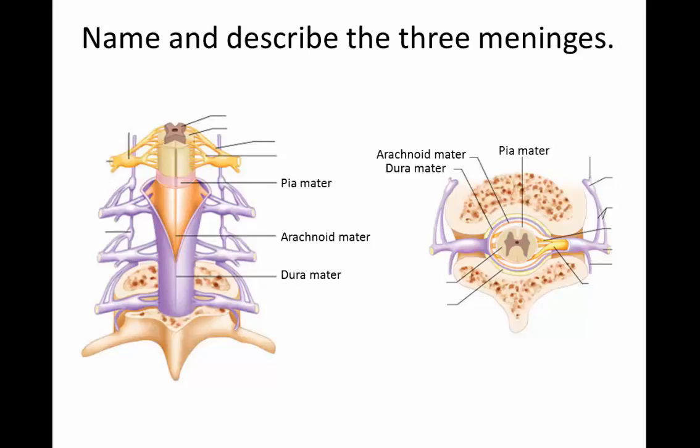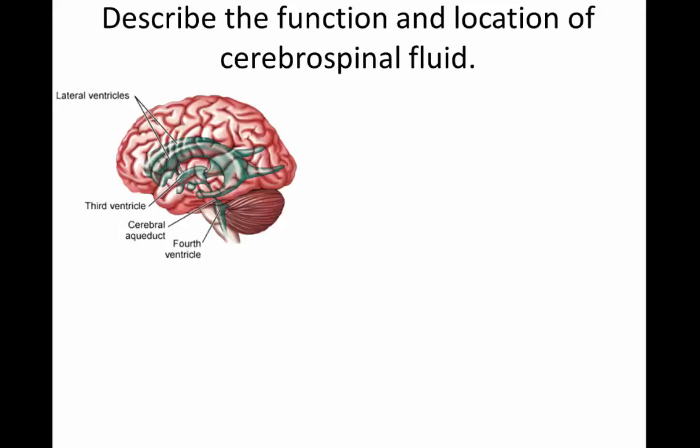These three meninges ultimately give protection, as we said, to the brain and spine, but they play a role along with cerebrospinal fluid. And so the term cerebrospinal is referring to around the cerebrum, so around the brain, and then spinal around the spine. Ultimately, the cerebrospinal fluid is made in special regions of the brain called the ventricles. As we can see in the image here, we have the lateral ventricles and then the third and fourth ventricles, as well as the cerebral aqueduct, so a little duct that allows for the cerebrospinal fluid to actually get out from those ventricles.